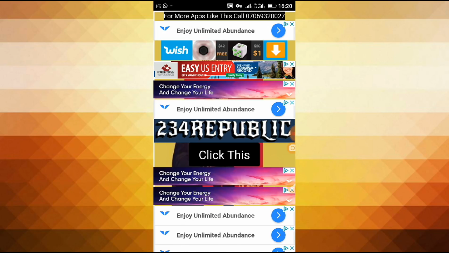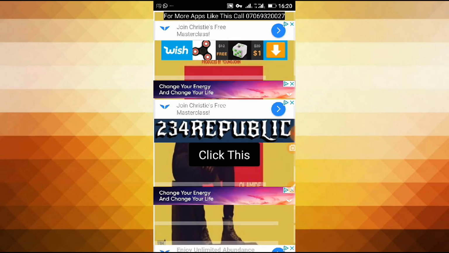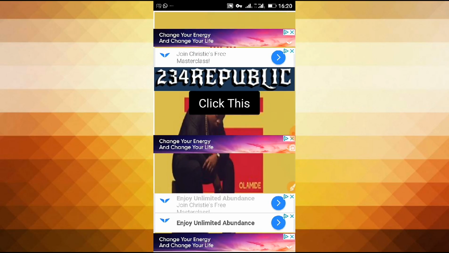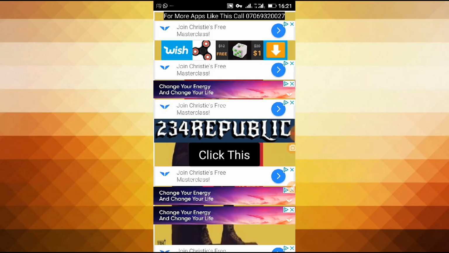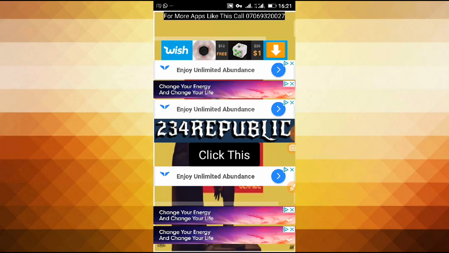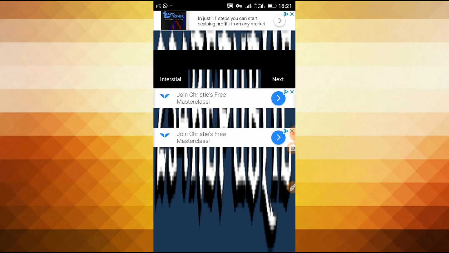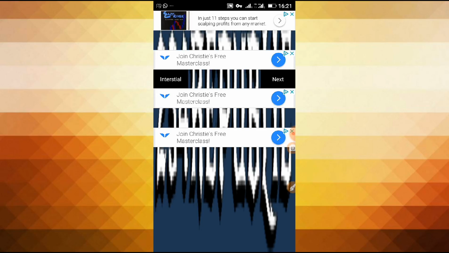So you can click this when you just want to stray a bit so that you will not be on a stagnant page. But immediately these things are reloading, you have no problem. They are already giving you page views. If you click this button that I wrote interstitial there, it is going to bring out a pop-up, and if you click next, you are still going to go to the next page too, where you see banner ads. There are still ads that are going to show on the screen.